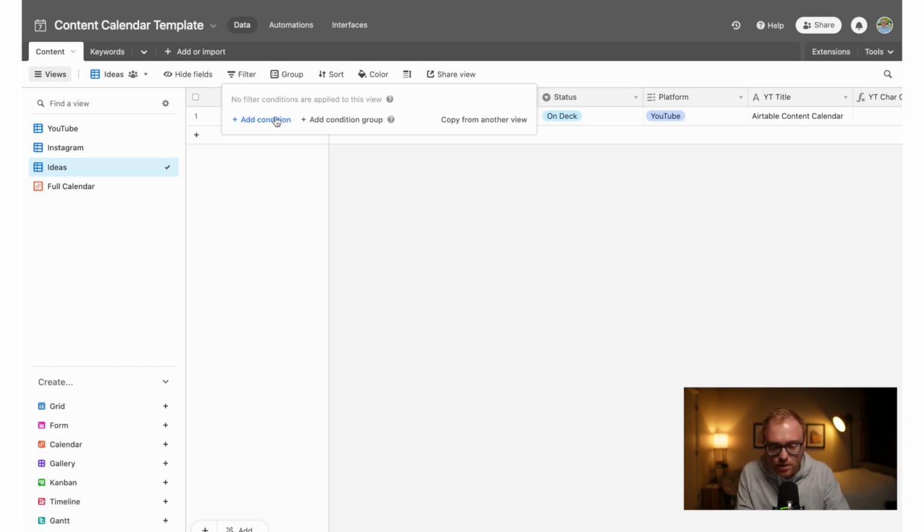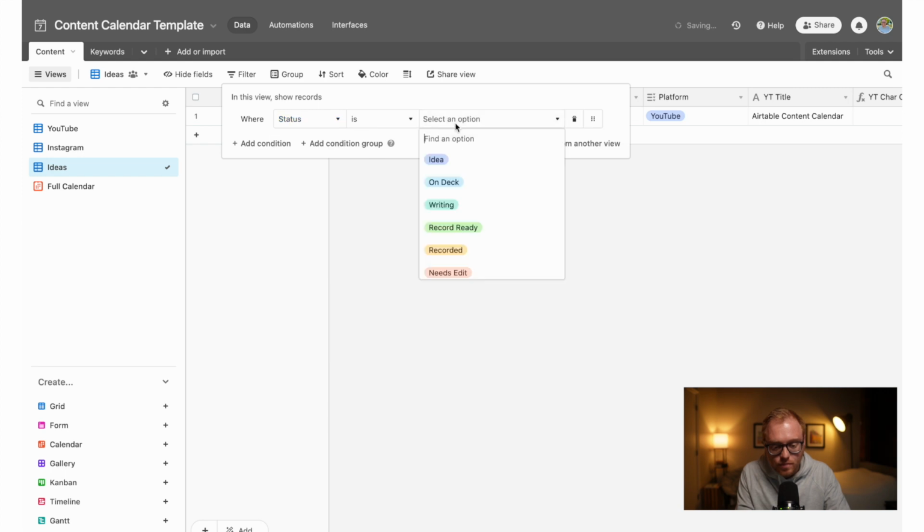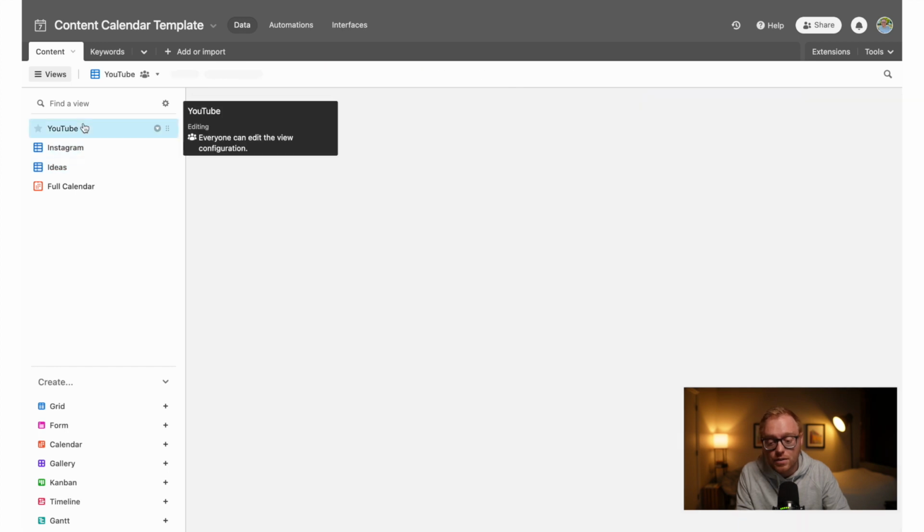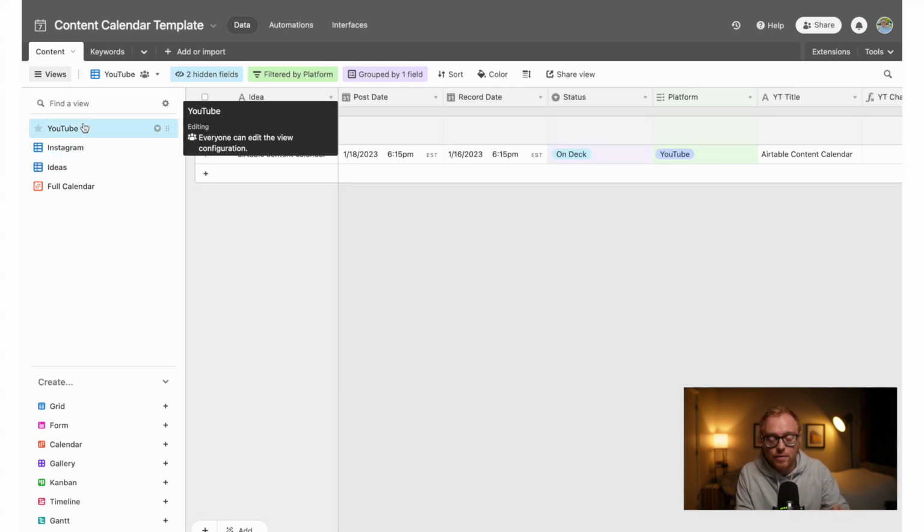But to do that, what I want to do is add a condition where status has any of idea or on deck. So you can see on deck would be in here, and then I would have a whole 30, 40 different ideas. That way, when I'm actually planning my content calendar, I can see what ideas I have and start picking dates, like, ooh, that fits. Then I can coordinate all my different ideas that I didn't have to make up on the spot into the next 3-4 weeks. And I'm all set in terms of creating content, maybe for the next quarter, the next year, whatever it might be. So create a really nice view for your ideas and then create different views as you're actually creating content. I highly, highly recommend that.